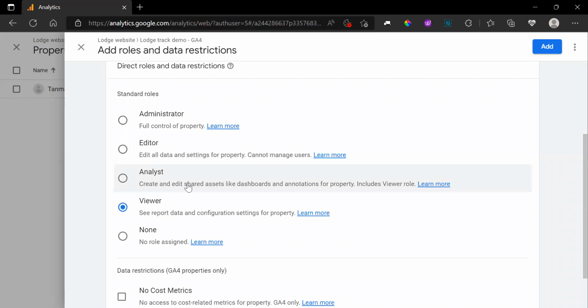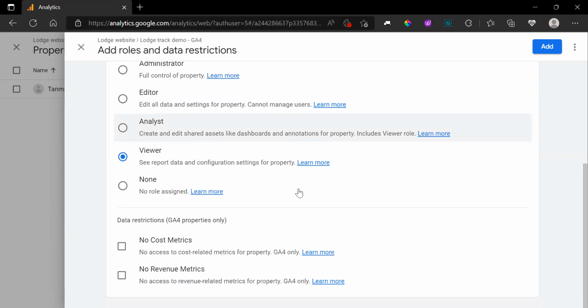Now there will be analysts, editors, and administrators. So there are very basic differences between these. An administrator has the entire control of the property, and he can configure the property according to his needs. Editor is also very similar to admin, but the only difference is he cannot manage the users of the property.